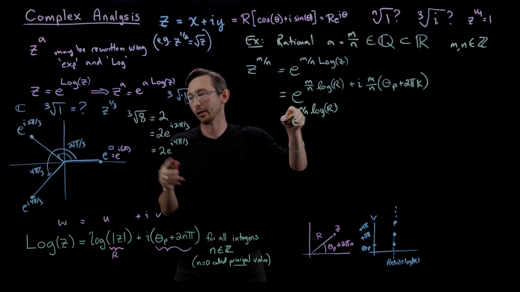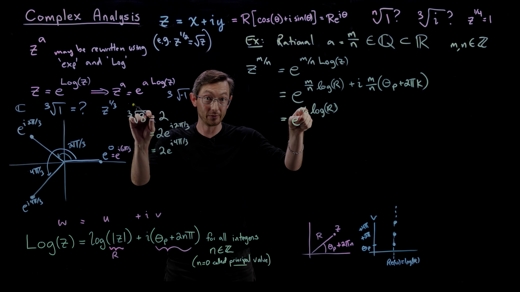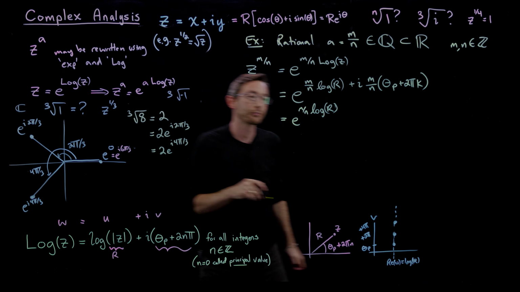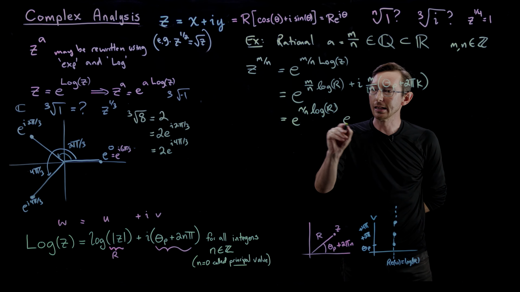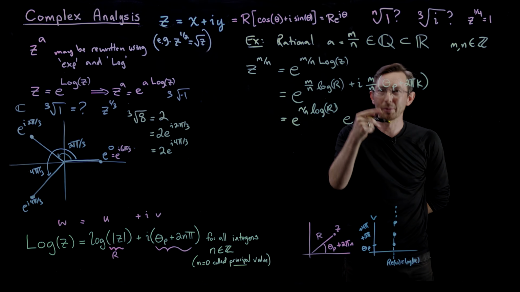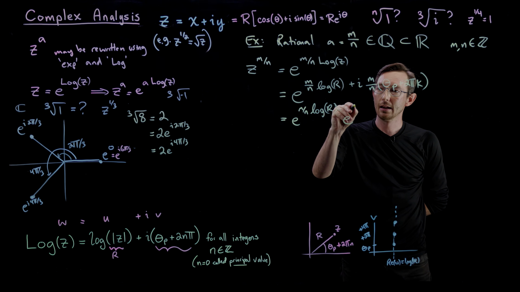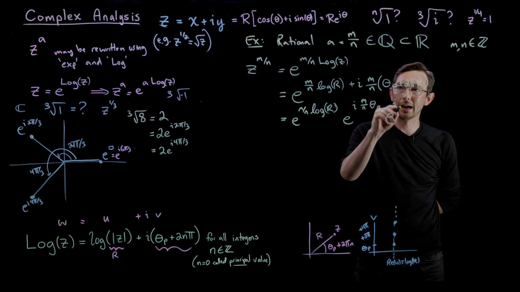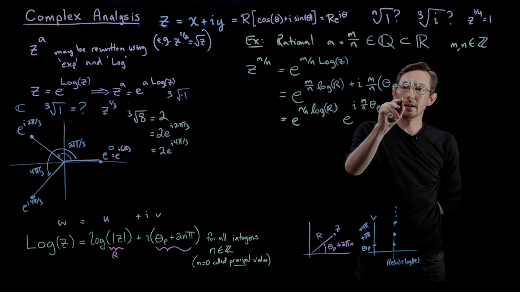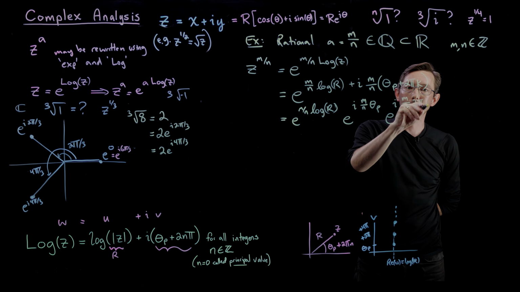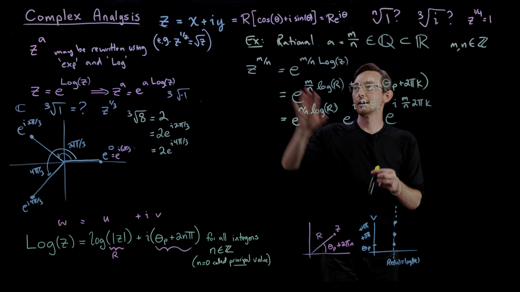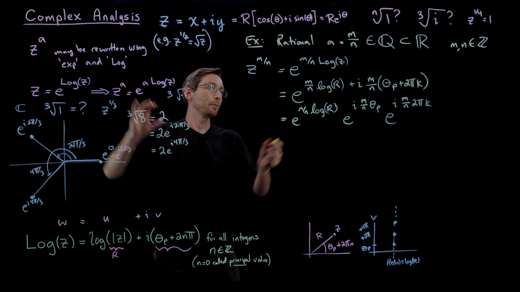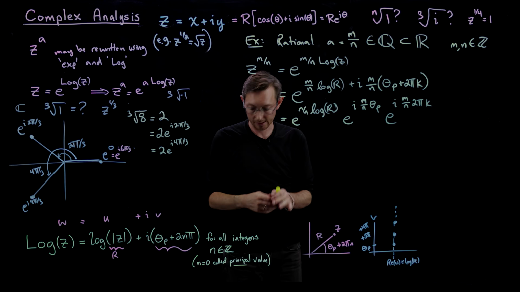So this is just the magnitude part. If I had something of non-trivial magnitude like length 8 instead of length 1, I'd have to take the third root of that length as well. Okay, so there's that, times e to the i. I'm going to break this up. I'm going to say this is e to the i m over n theta p times e to the i m over n 2 pi k. Okay, all I've done is take z to the m over n, use this formula for it, plug in the complex logarithm, and I've gotten these.